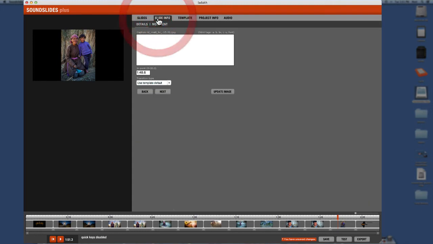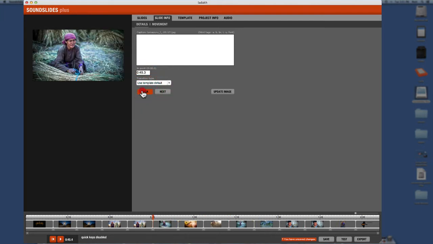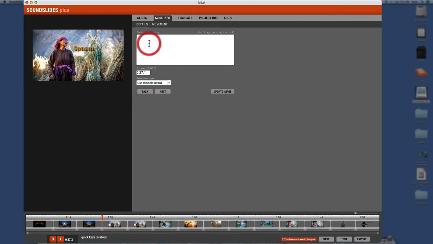Now, let's go on to the next window, slide info. The slide info is where you can add captions to your picture. So let's find someone. Here's her name. So we'll type in here, caption is Sonam, and we'll say the barley harvest. I don't want to call it that. Anyway, just call Sonam the Ladakhi lady. There you go. All right. So there's the title. Nothing great. But you'll see later, I'll show you how this caption shows up.